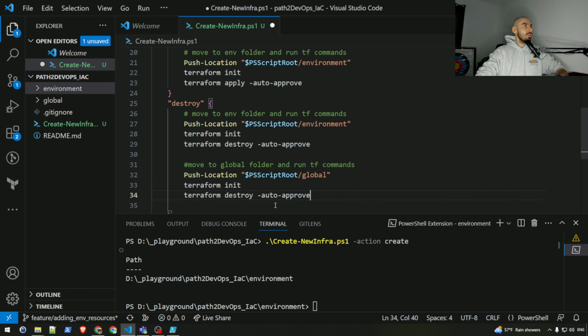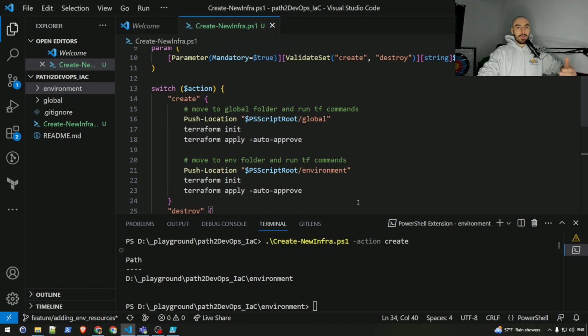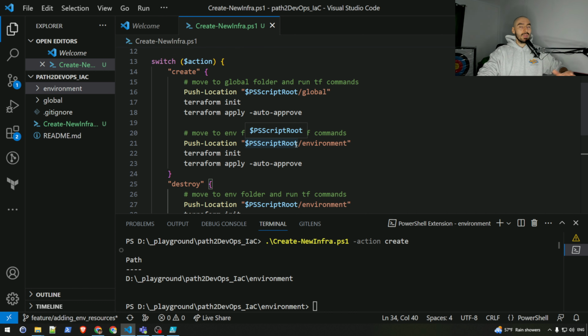So this should be our script, although I would prefer my scripts to talk more to the user and actually tell them what they're going to do. So I'm going to add some verbosity here so that the script talks to me as I run stuff, so that I'm not scared I'm doing something wrong. Running these Terraform commands will not necessarily tell you where you're running them or what command exactly it's running. So I can implement that in my script.